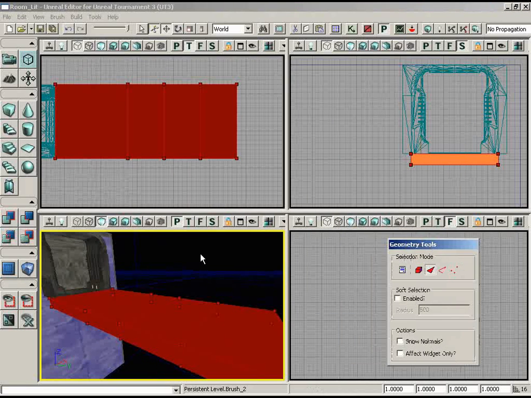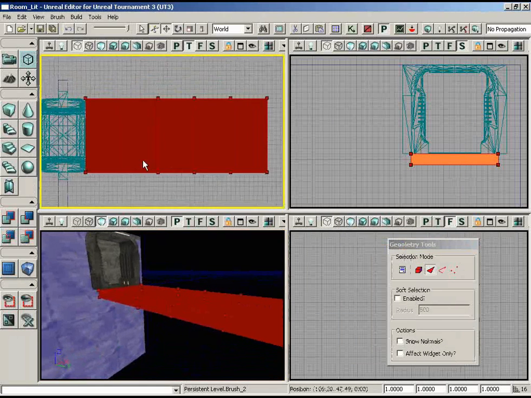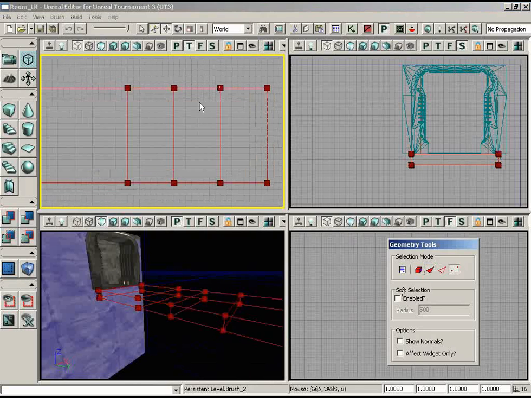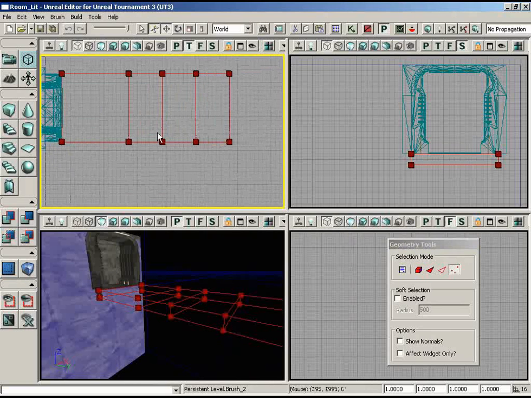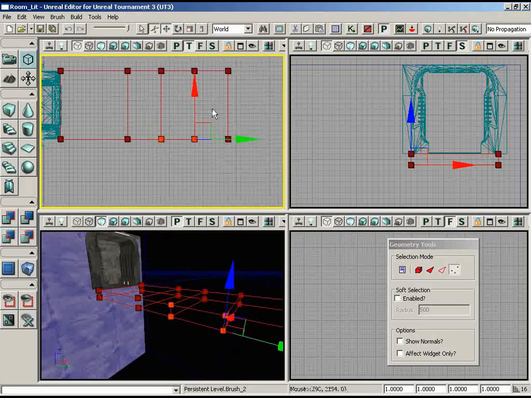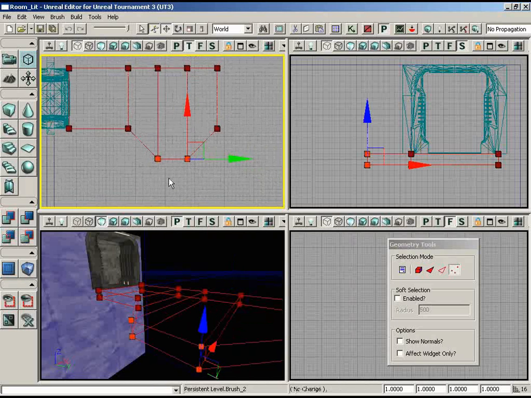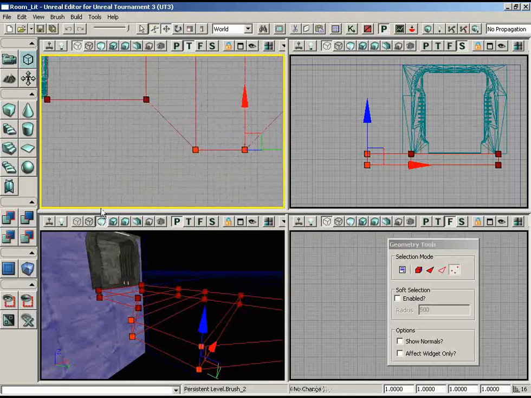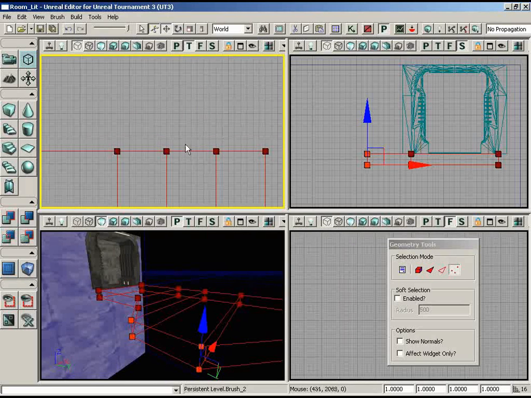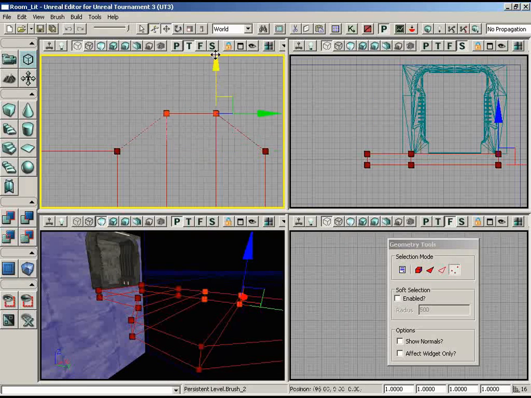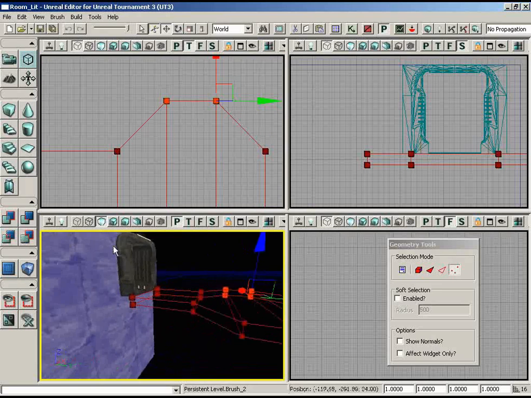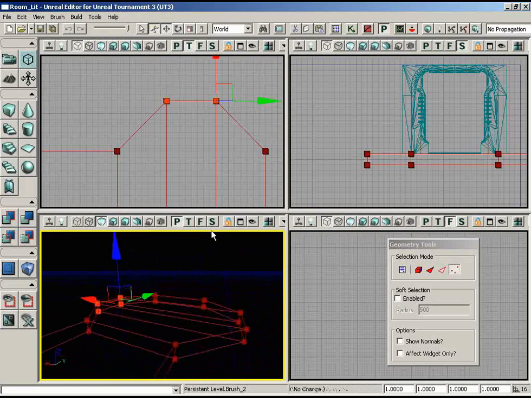And now with this brush, let me switch back to vertex editing mode so that I can grab these vertices over here on the side and drag them out somewhat, probably to maybe 32 units in from this major grid line on the side, which has given us an outcropping of about 128 units. So let's see, up on the top, 128 units would put us 2 past the other major grid line, which makes sense. So there we have a nice kind of outcropping with a room style made.